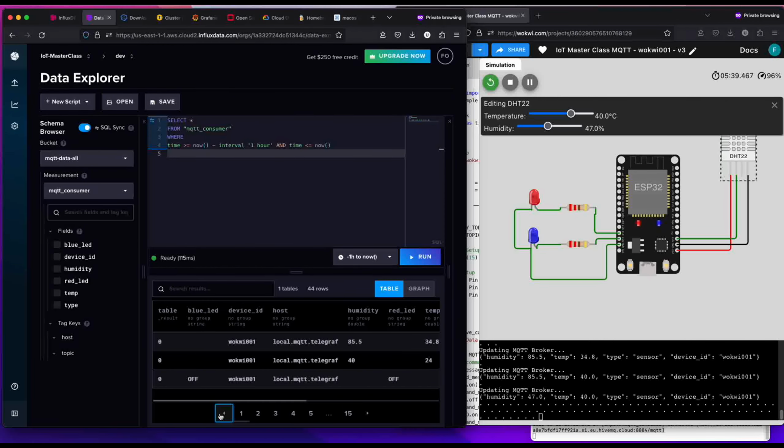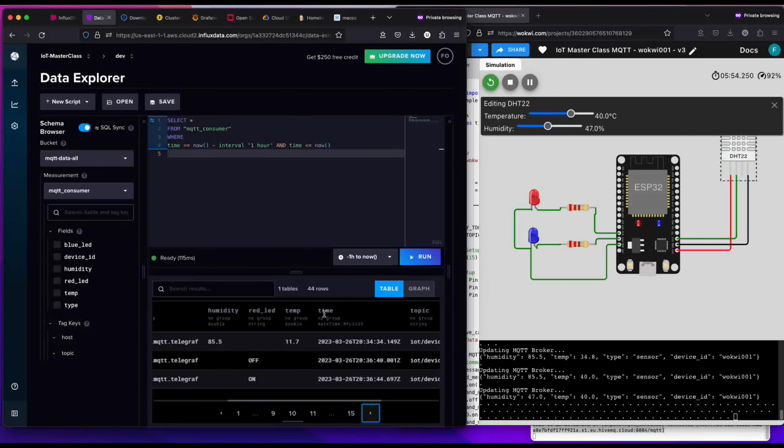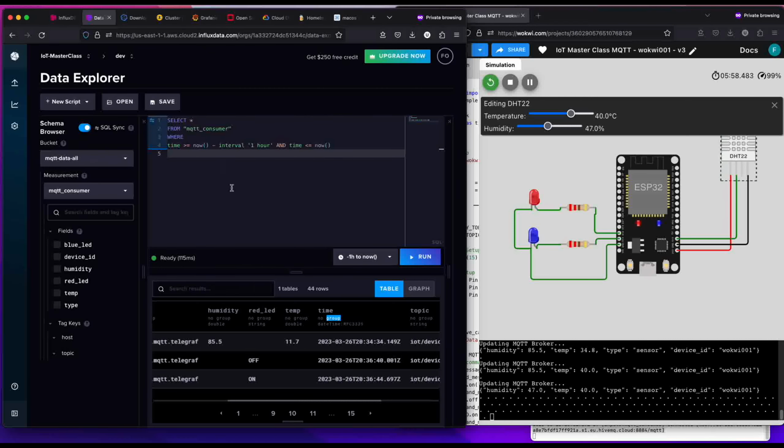If you wanted, you could write your query here to sort it out with time, but we're not doing that right now. I think you could probably do that by using the timestamp. Where is the timestamp? Sorry. I think you probably have to write the query to sort it. Anyways, that's just showing you the data.